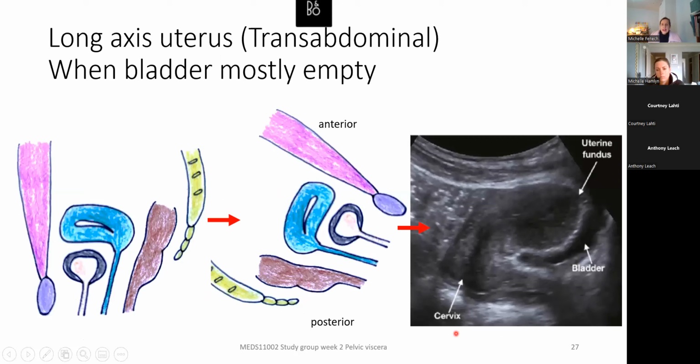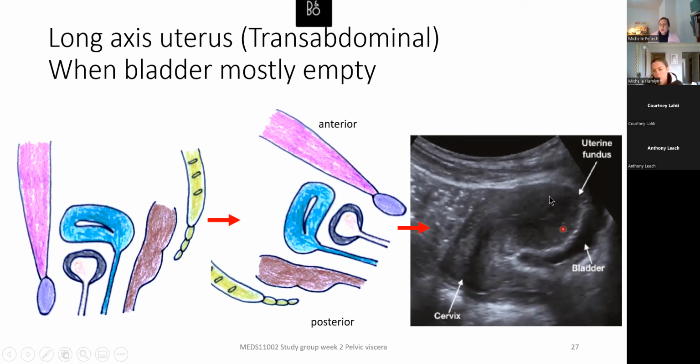So when the bladder is completely empty, when we do an ultrasound image, we often get this sort of appearance. Often we don't see too much, but this is showing you anterior and posterior. We will have the vagina coming up through here, the cervix, and then it nearly looks like this points down back towards the feet in a way. The fundus is pointing anterior-inferiorly. They sit all over the place.